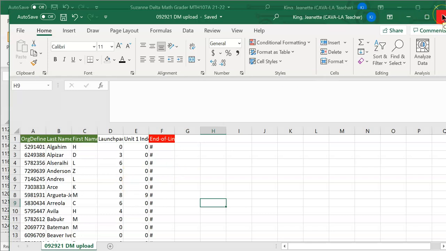And just one more quick reminder, if you keep adding to that master and follow this process, then every time you go in and you do like Unit 2, Unit 3, Unit 4, not only will it upload the new unit, but it will also recalculate all the work that the students have submitted since the last time you updated it. So you can continually update all the grades at once.